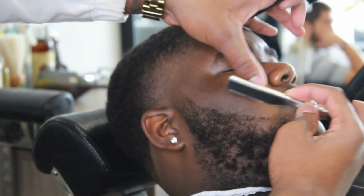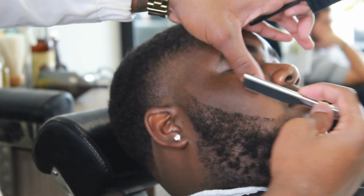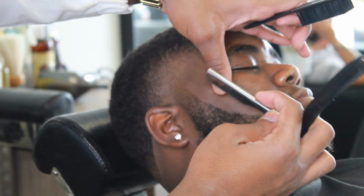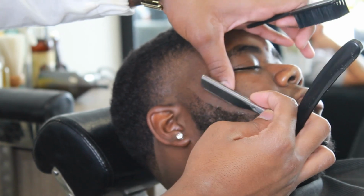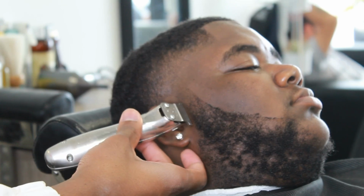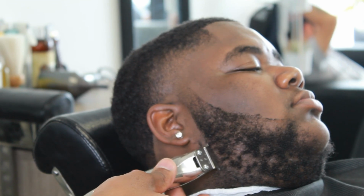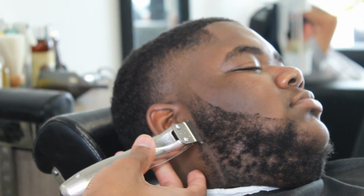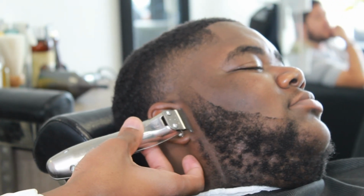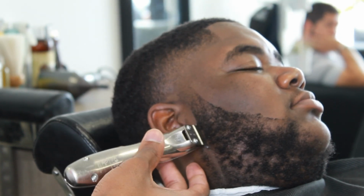I feel like using the straight razor kind of saves time, because you're able, like I said, to manipulate it and get that perfect C in a quicker time rather than putting the trimmers on the face. My slim lines aren't hitting that hard. I can put them on the face, but I feel like it's more efficient to just let the razor do all the work. There's also the chance that the vibration from the clipper takes off too much hair, to where I don't get the C that I wanted on the beard.